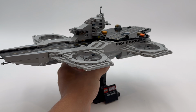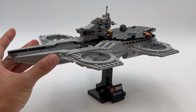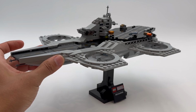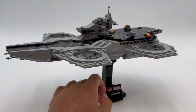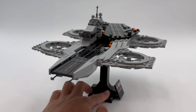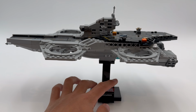I would probably assume that's because they were guessing that the adults who are going to be buying this as a display model are more willing to shell out a bit more for honestly a little less than what you would get for a standard kid's play toy, and maybe the market supports those numbers. I will say though, it is a little disappointing because this is way too expensive. I think it's kind of crazy at $80.